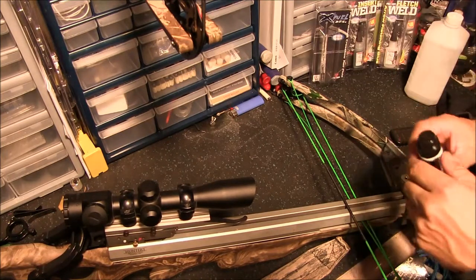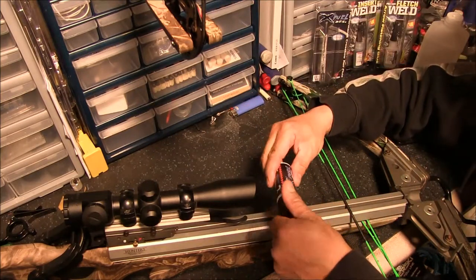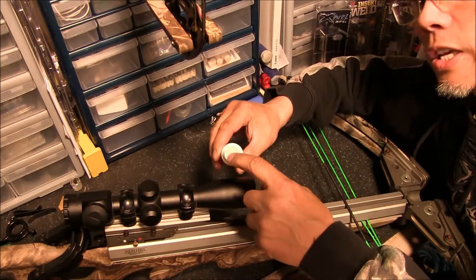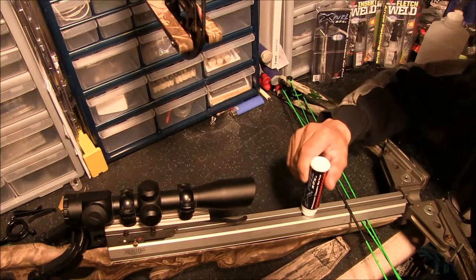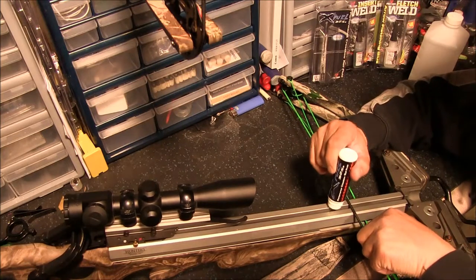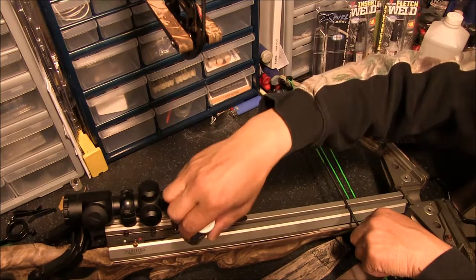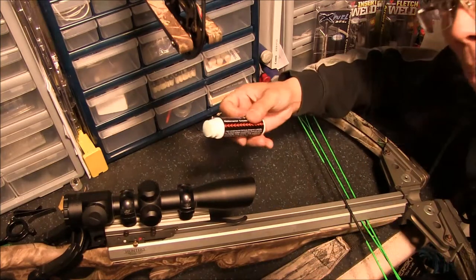Once we've let that dry, the XFUEL 325 Plus has a simple screw-off cap with a little applicator. If you touch it lightly, it actually clicks a little bit. I like to shake it a bit and tap it — you can see it slightly applying. Just go along the entire rail, get up as close as you can underneath your scope if you have one. And that's it — application is done.